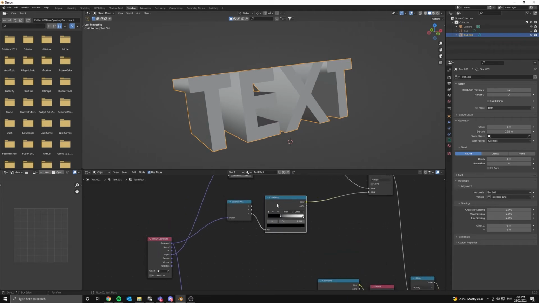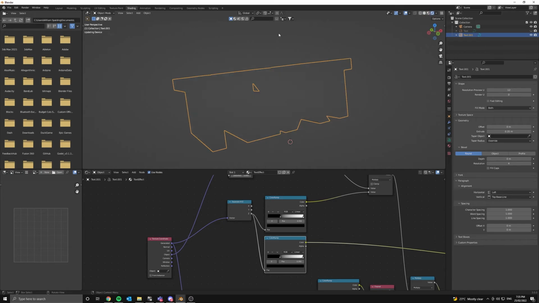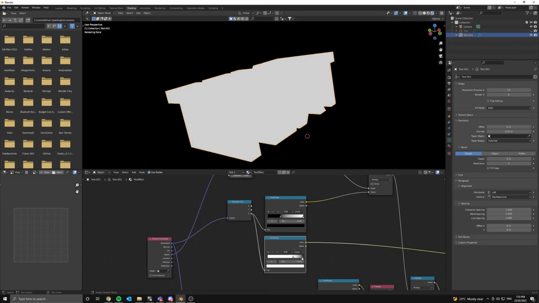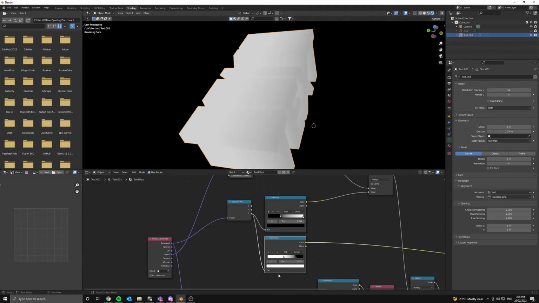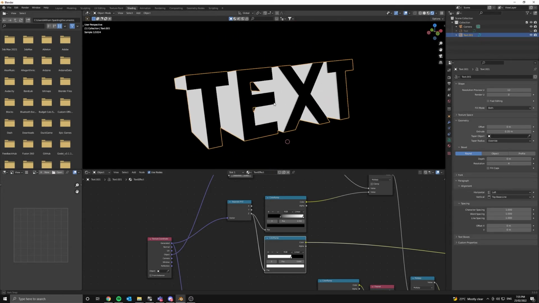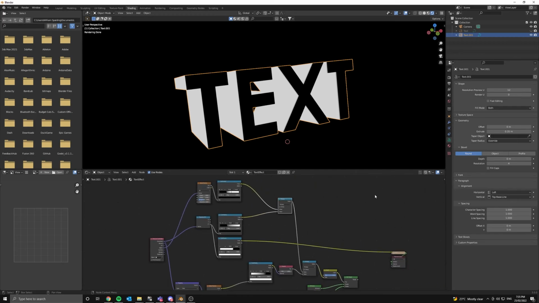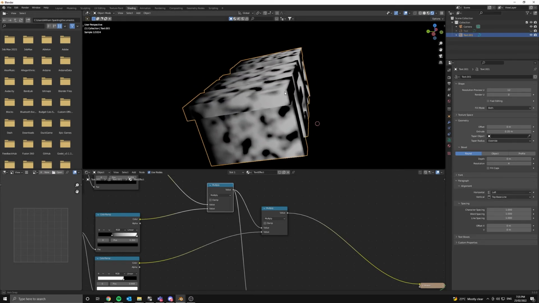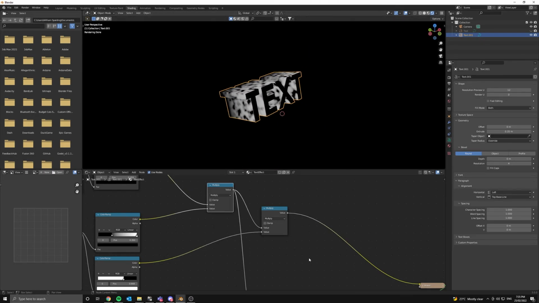If we take the Z value of that and put it into another color ramp, if we have a look at that color ramp, we can see what we're doing. And invert it, we can get it so it's only that cap here, this part. Like that. And really clamp it down, as you can see. And we can add in another multiply node. Pop this value in, and it will just remove that cap for us.